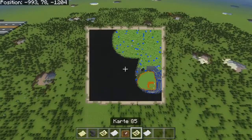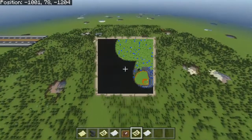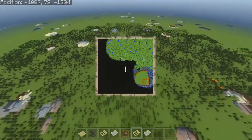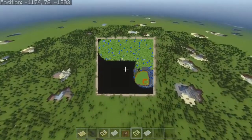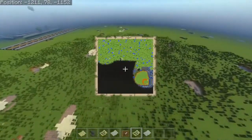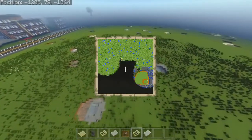This map seems a bit too big. What size is it? 2 out of 4. Okay, that's what it's supposed to be. I guess I just expected the stadium to appear bigger on the map, just because the maps aren't too big to the point where you can't see the individual details, but you can't see the individual blocks like you can on the 1 scale or the level 1 or level 0 maps.